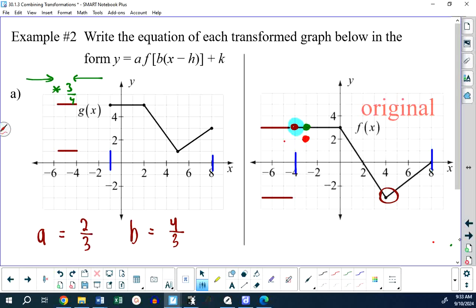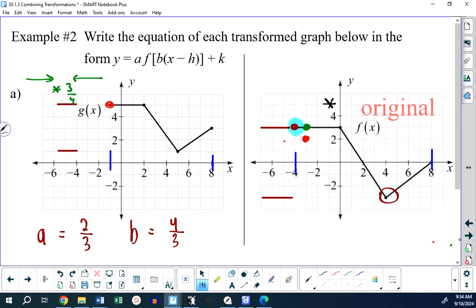Where is it we want it to be? We want it to be here. So the question becomes, how can I get it there? And the answer is, I can shift it 2 to the right and 3 up. I want it to be at -1, 5. This is where I want that point to be.